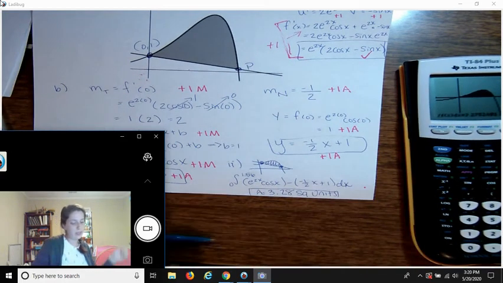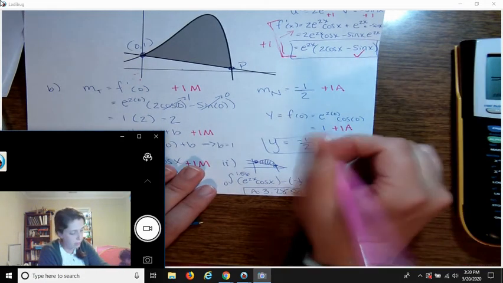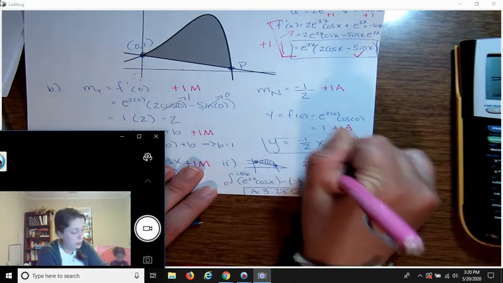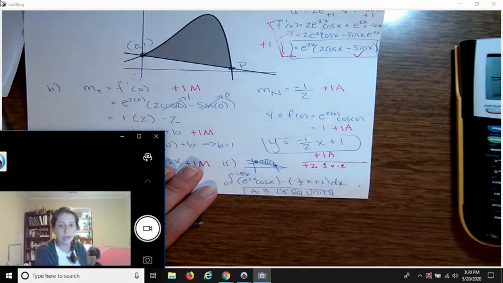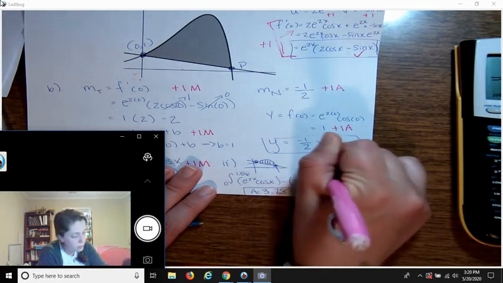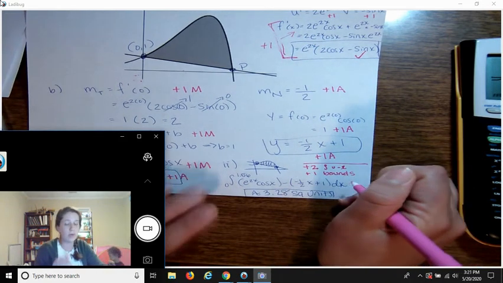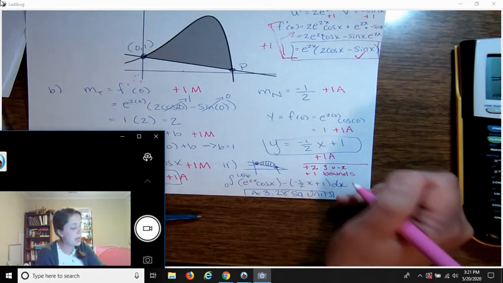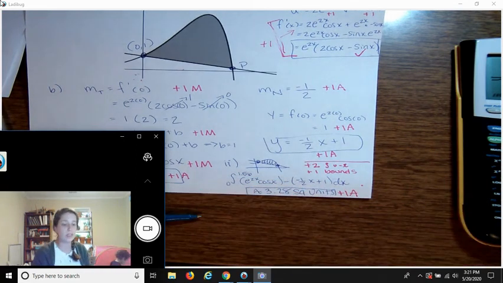So let's see, we did part 1 with the marks. Here for part 2, I want to give you +2 marks for having the integral of the upper function minus the lower function. That's U minus L, the integral of U minus L. +1 for your bounds being correct. So if you didn't get the bound correct in part 1, it's gonna affect this one. This bounds needs to be correct. And then +1 for this answer right here. Okay, so that gives you your 3 marks for part 2.